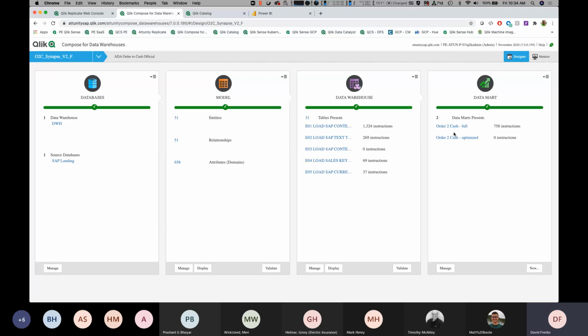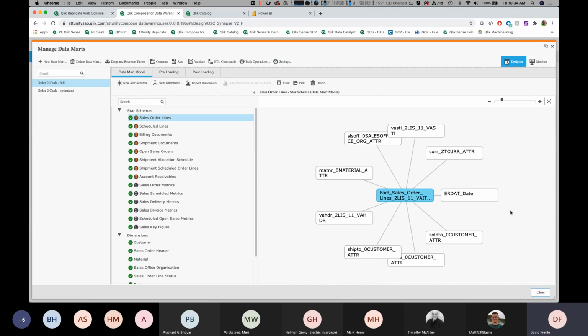And then what we do at the end is we create the analytics ready data marts. So whether it's sales orders, schedules, billing, shipments, etc., we create this model, and it's a clean dimensional star schema. Now, some of you that are familiar with SAP may look at this and go, hey, those kind of look like what a BW cube might look like. And you're kind of correct. We didn't exactly make them look like BW cubes, but we did design them to be based on those subject areas. Somebody who might want to come in and look at sales order lines or schedule lines.